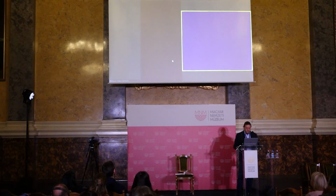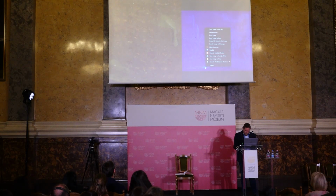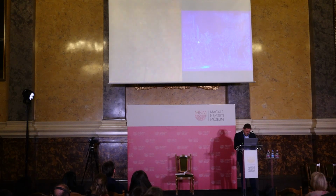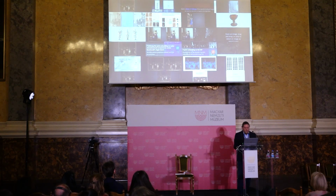So I'm going to zoom in a little bit more here. For example, here I'm querying an area that clearly has exposed canvas. We can all recognize that easily. So now, having clicked on that, I can go to the other areas that are lighting up, and the promise is that indeed, when I go here, for example, I find exposed canvas. So now I don't have to know how to describe what I'm saying. I just show the computer and it finds me all the other places where that happens.